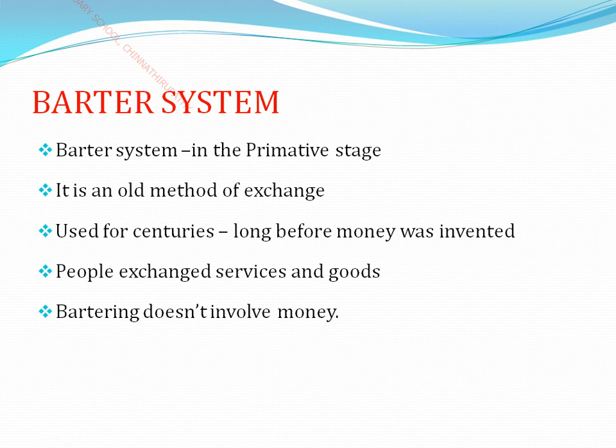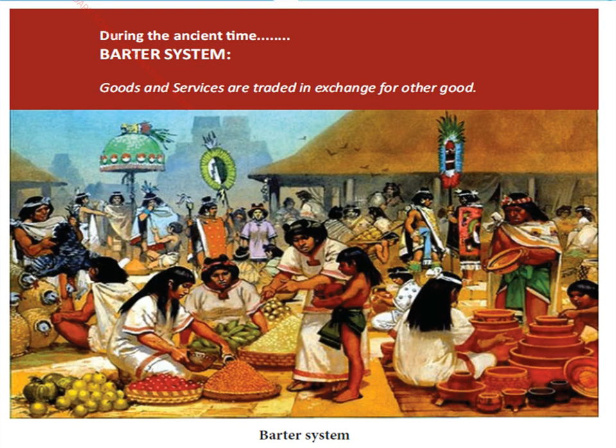For example, a person whose name is Balu produced vegetables in his farm, and another person, Kumar, produced slippers. Here the two persons exchange one good for another good, which is called the barter system. Okay, children, next we are going to move to a new slide.